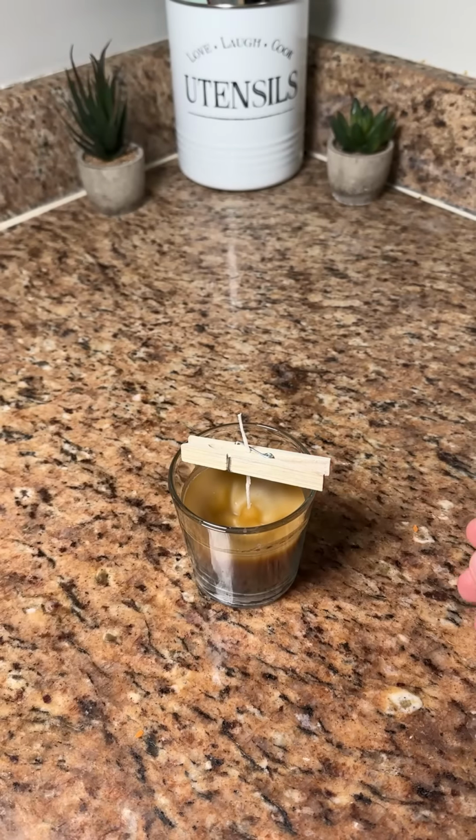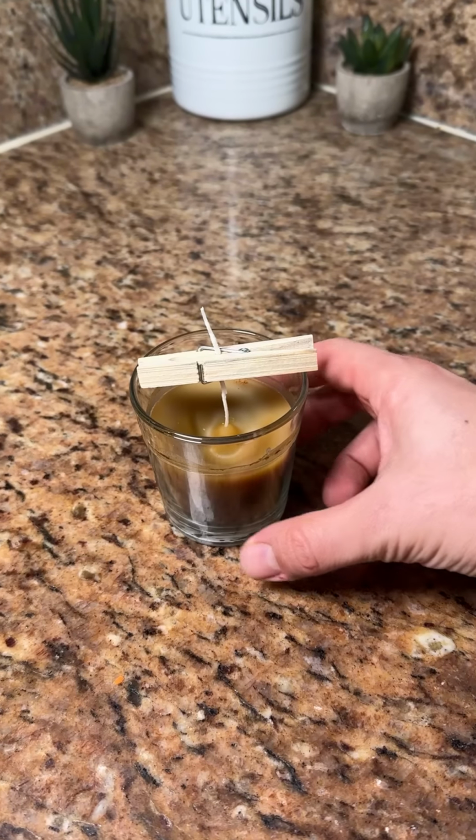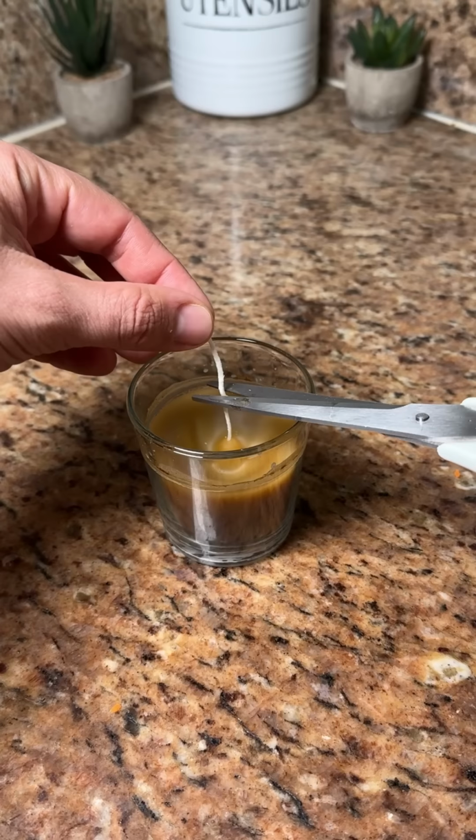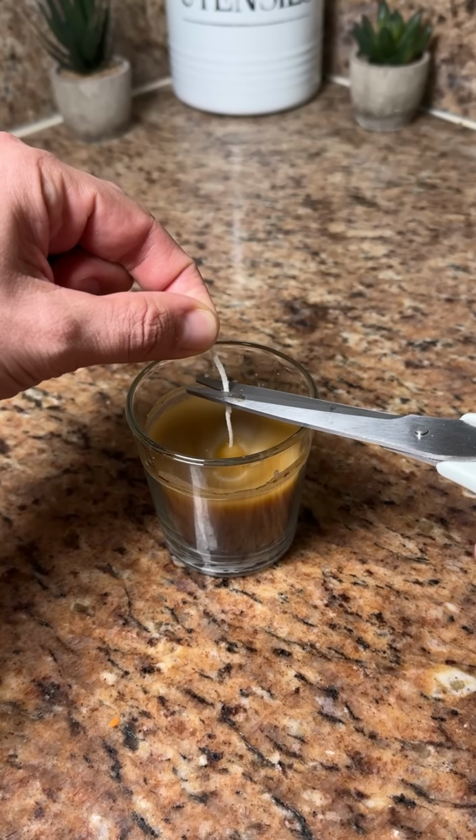What we just made here is an incredible, wonderful, aromatic, and insect repellent candle. That's right. Just light the candle, and you will instantly feel the aroma of your house change.